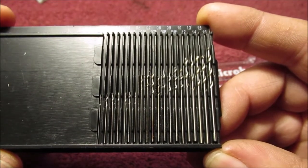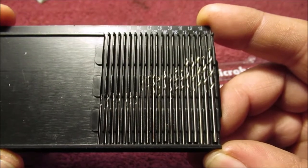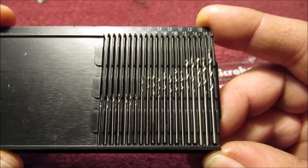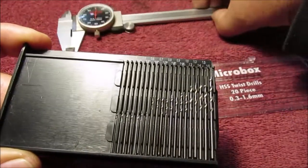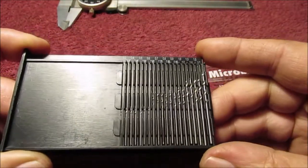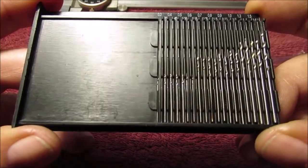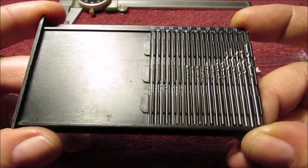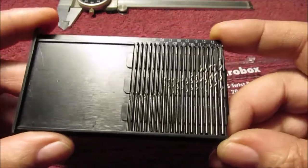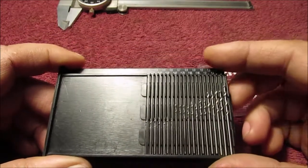Say you have a 0.75mm bit and a 0.8mm and then a 0.85mm — I switched them around and the 0.75 was actually bigger than the 0.8. Even though these calipers aren't that accurate, they're accurate enough to tell that those didn't seem right. When I measured a lot of these little ones, I just gave up. I'd need a really good micrometer to verify them properly.